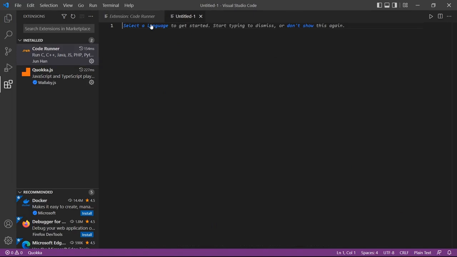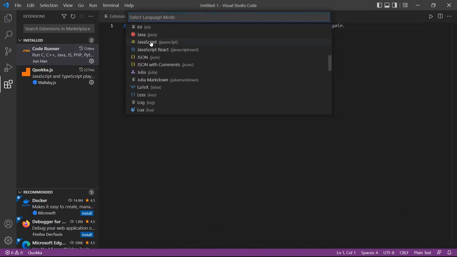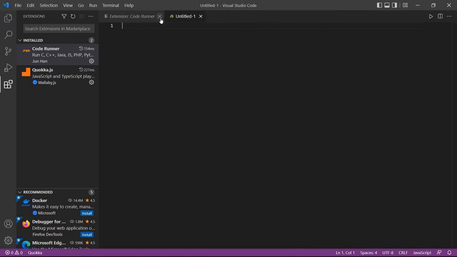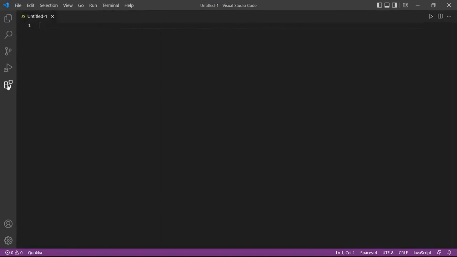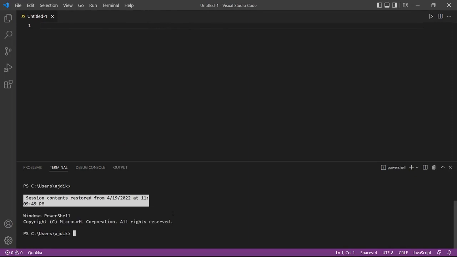I then click Select Language and choose JavaScript from the list of languages. I can also type JS in the search bar to narrow my results. Next, I close the Code Runner tab and click on the Extensions icon to toggle off the extension sidebar. I then click on the View tab and select the Terminal option to open the terminal that I closed earlier.